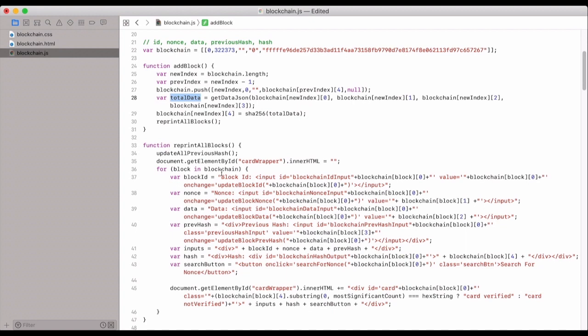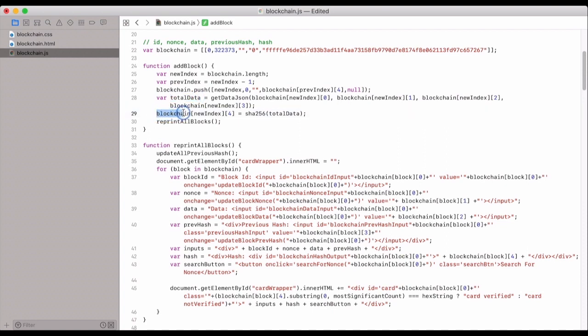So we have our total data. We're going to get the data JSON. We'll look at that function a little bit down below. And we're going to pass it in all of the information that we just added to the blockchain. And we'll save it into this variable.